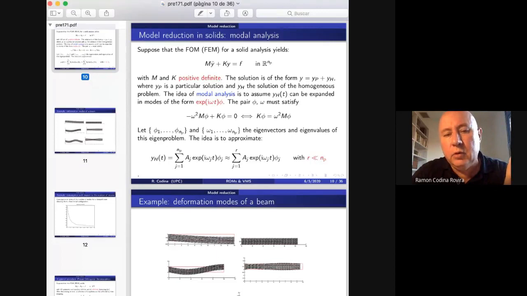What could be the interest of that? Which could be the interest of doing this? For example, evolving for longer times. That could be a possibility, for instance. Okay, but the applications are many, many.